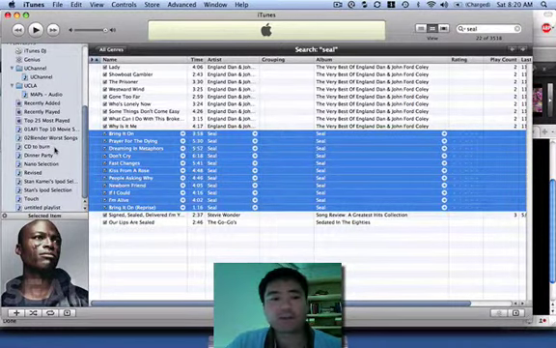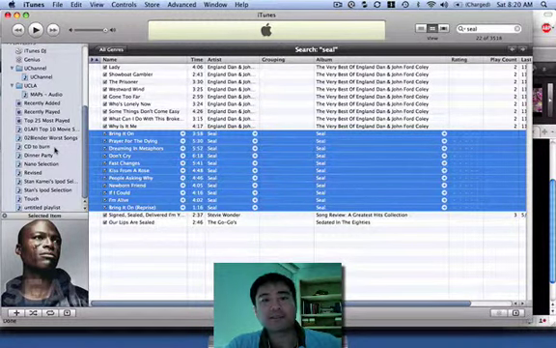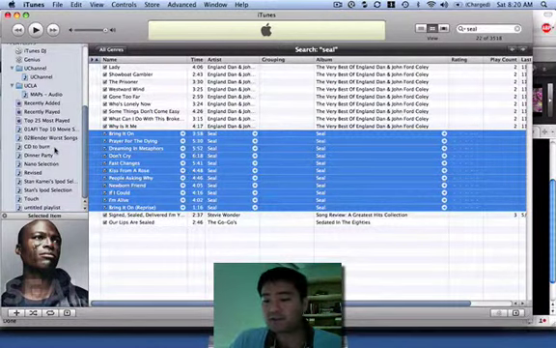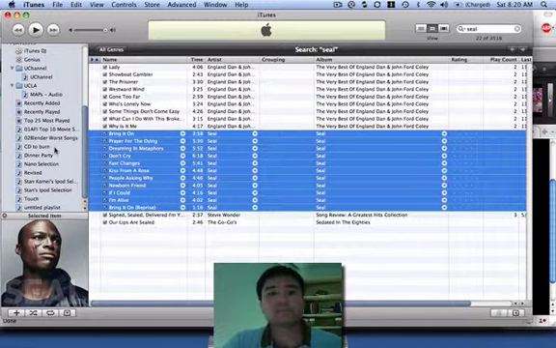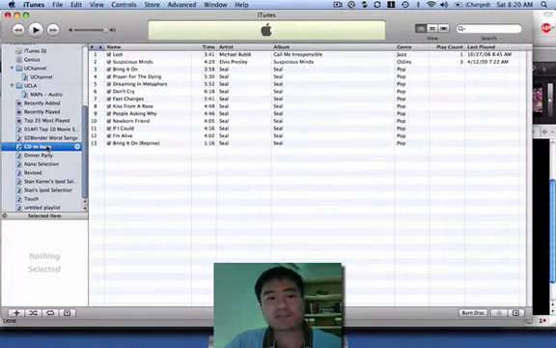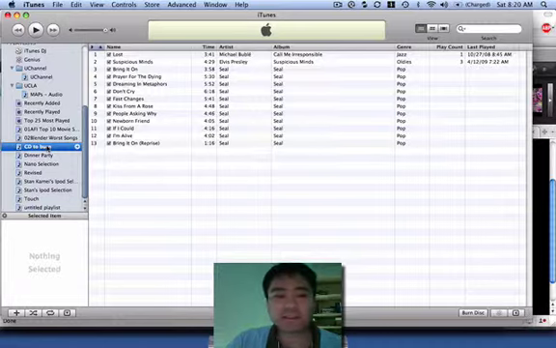All right, I think we're now ready to burn the CD. So I'm going to take my blank CD and insert it into the CD drive. And after that blank CD is loaded, I'm going to select the playlist that I want to burn.